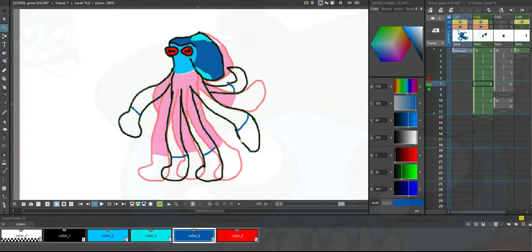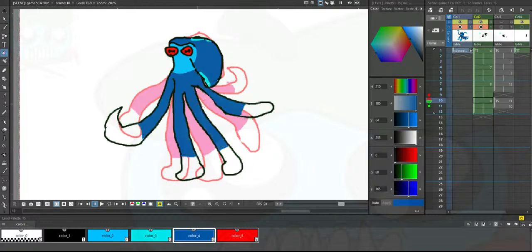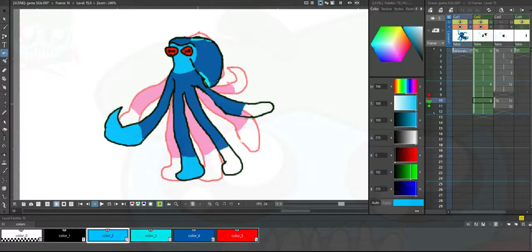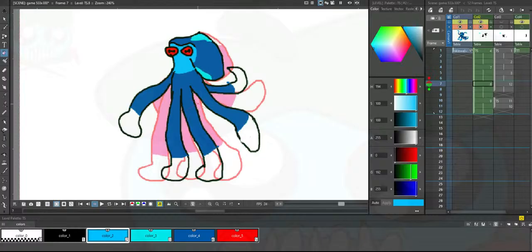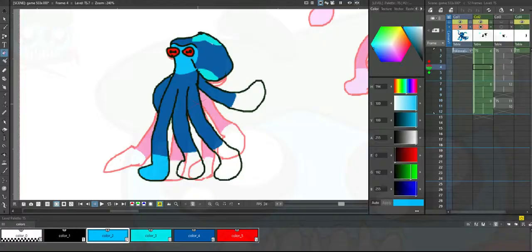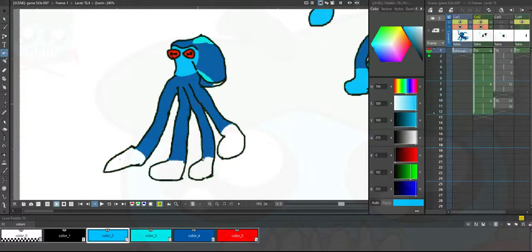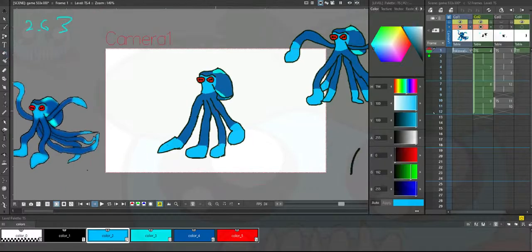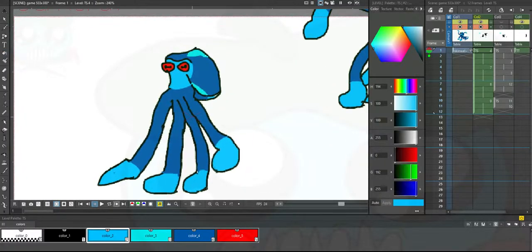Let's just do this and just connect them. That's more like it. And let's just see how this walking animation looks.